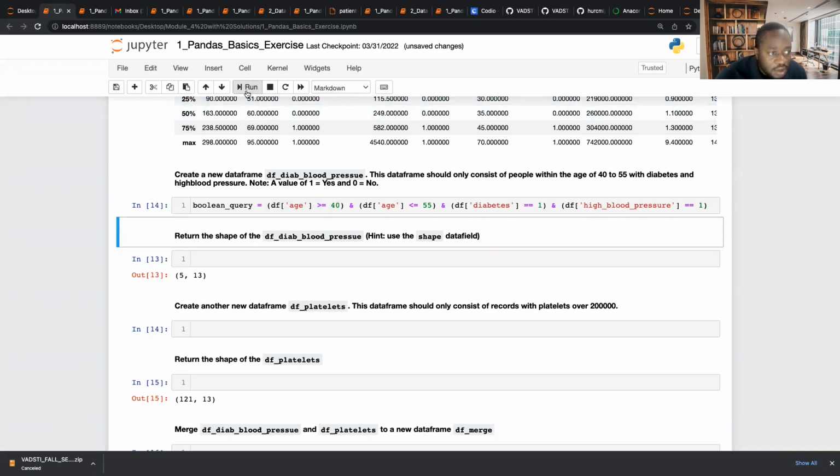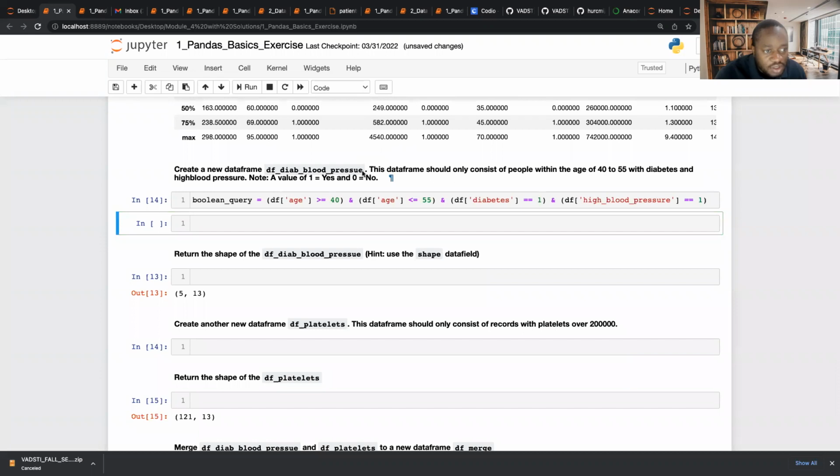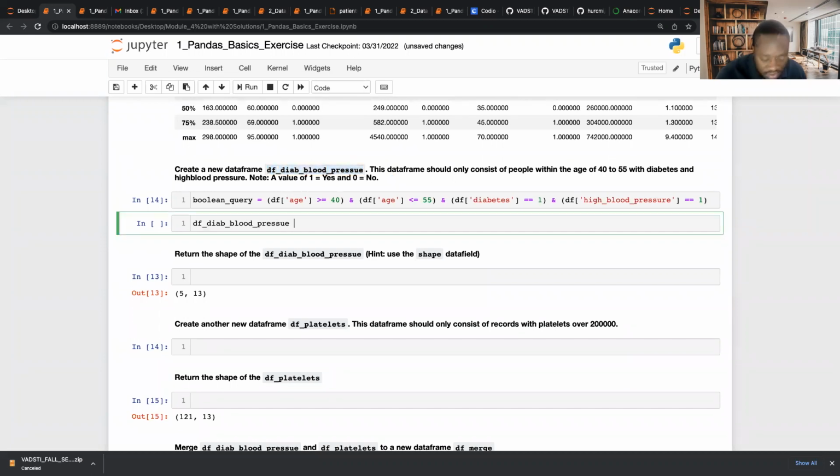All right, now we want to filter based on that condition. So now we want to create this new data frame and filter the result based on that condition. So now we say df, and then we pass in the condition, which is the Boolean query.